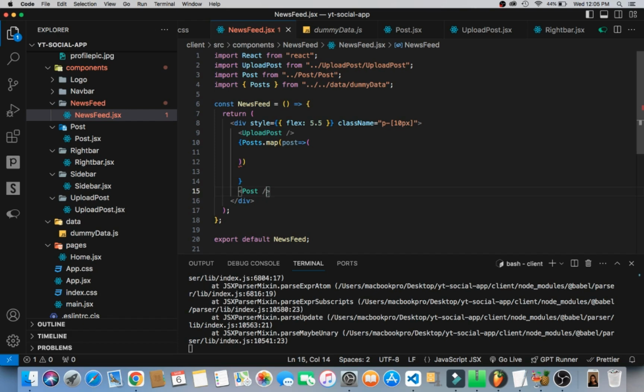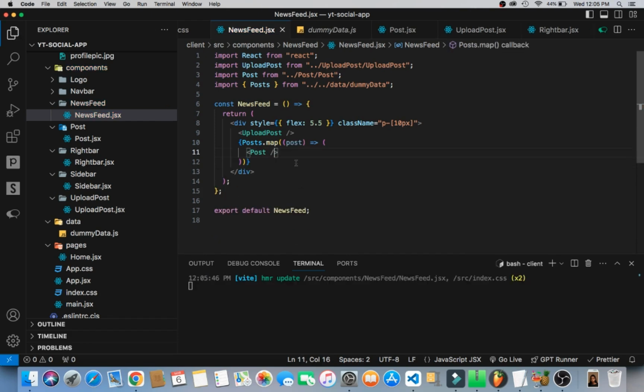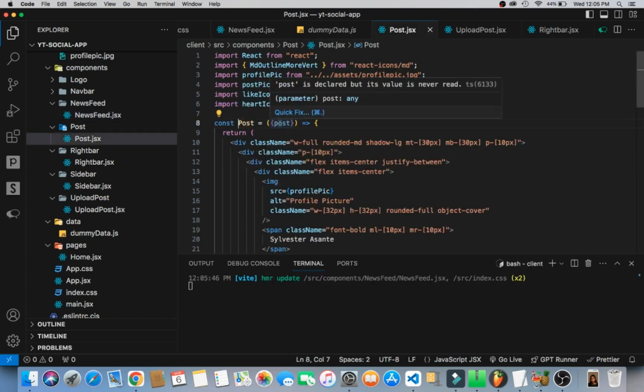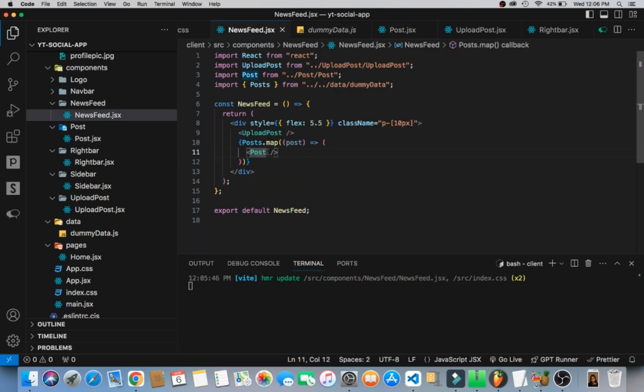So my cursor is on the same line. I'm going to hold Alt and then up arrow key, and then it moves it up. And then now that it's here, I'm going to pass in a few things, right? So while we have the posts prop inside here, that we want to pass inside this component here as a prop, here's what we are going to do.